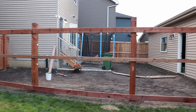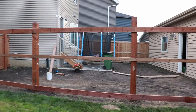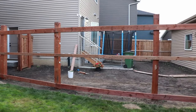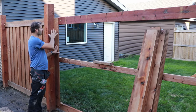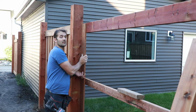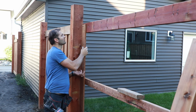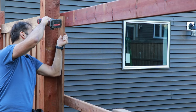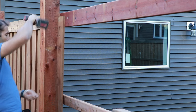This is basically the skeleton for our fence: top, bottom, and middle stringers attached to the six-by-six posts using three and a half inch screws. These will hold our one-by-six vertical boards, which are fastened with one and a half inch screws. When you start installing the vertical planks, you can start on either the left or right side. Press your plank tight against the post, make sure it's not sticking out over the top or bottom, keep it fairly even between the stringers, and then add two screws at the top, two at the bottom, and one in the middle.